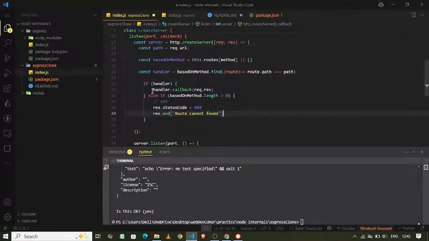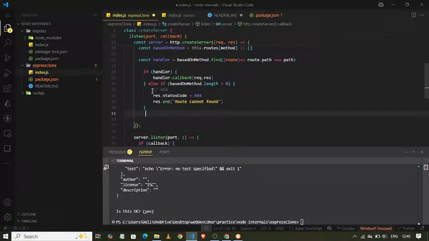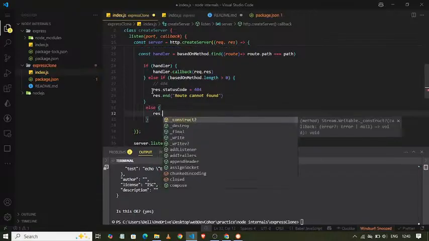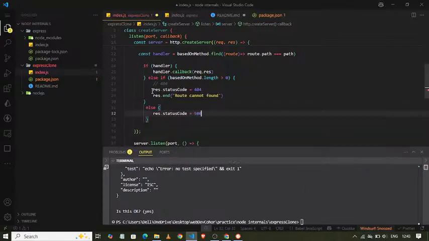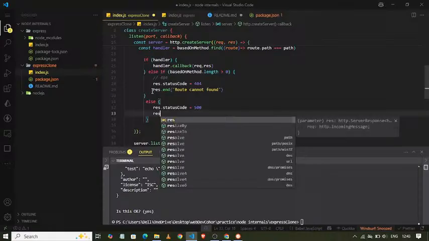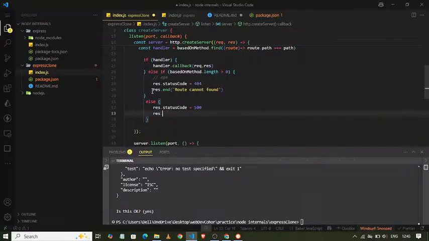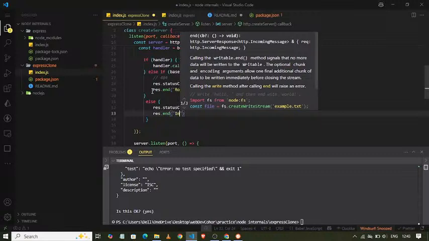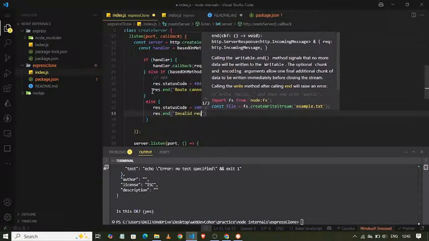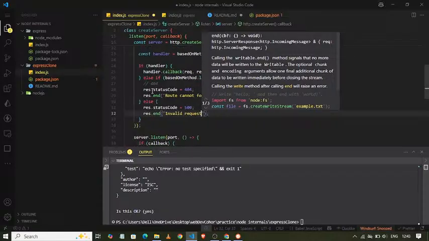And if that is also not the case, then we'll return response status code 500, response.end invalid request.